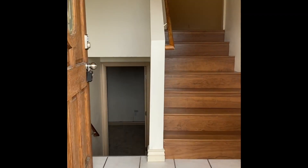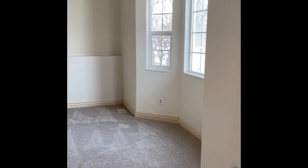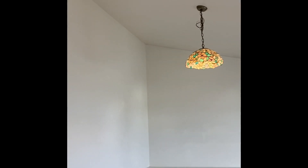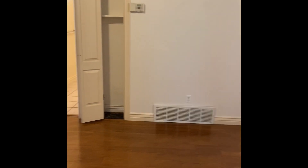As you walk in from the front door, it gives you the choice to either go down, up, or into the living room. The living room has big windows, so in the afternoon and evening this room is going to be really bright — that'll be nice. We'll go upstairs first. As you come up, you're in the dining room and kitchen.